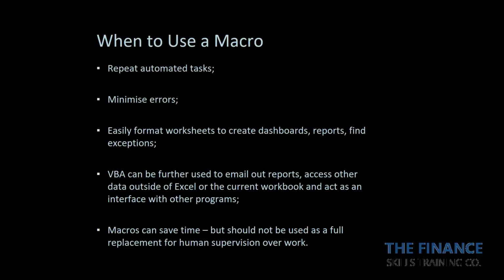So when should we use a macro? Well, when we want to repeat automated tasks, when we want to minimize errors, especially if the automated tasks are very long and boring, when we want to easily format worksheets to create dashboards, reports, or find exceptions. And then always remember that VBA can be further used to email out those reports, or access other data outside of Excel, perhaps on a web page, or the current workbook, and act as an interface with other programs.